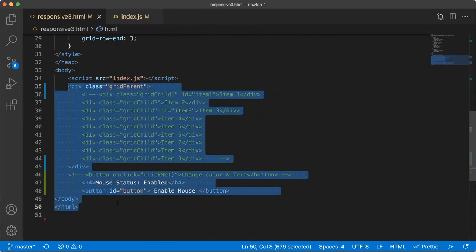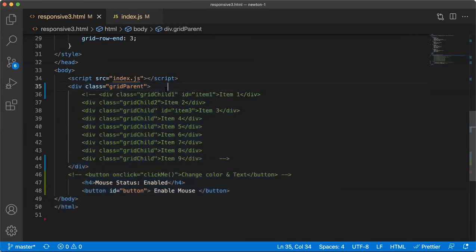Did you guys understand the problem? So there are two ways to solve this problem, guys, and you are going to encounter this problem a lot of times. HTML is rendered synchronously, which means HTML is rendered line by line.